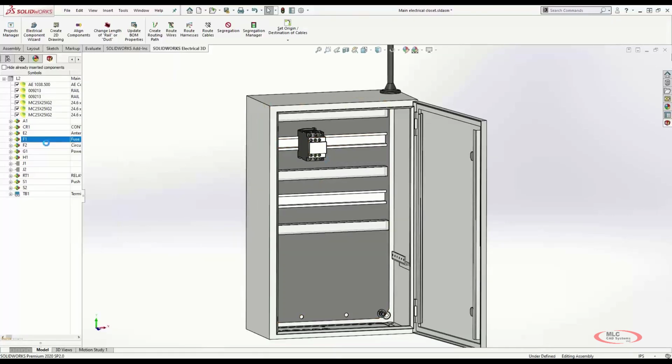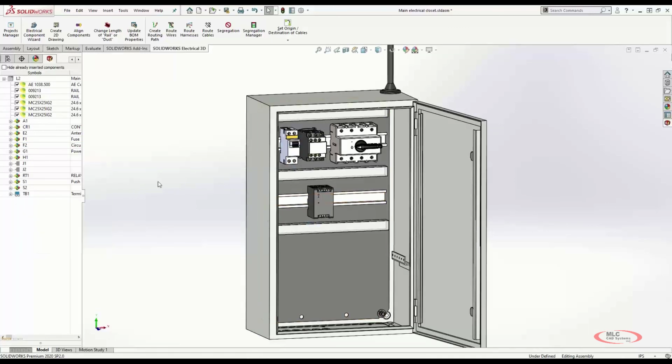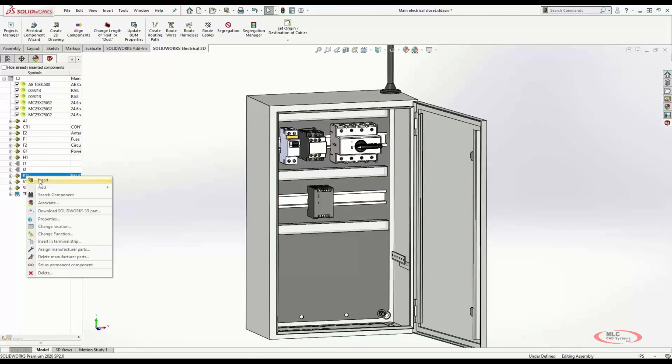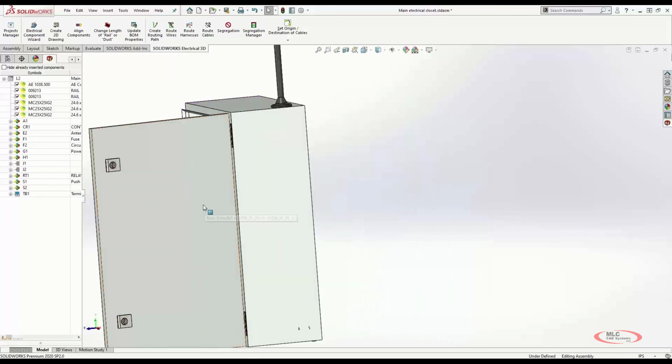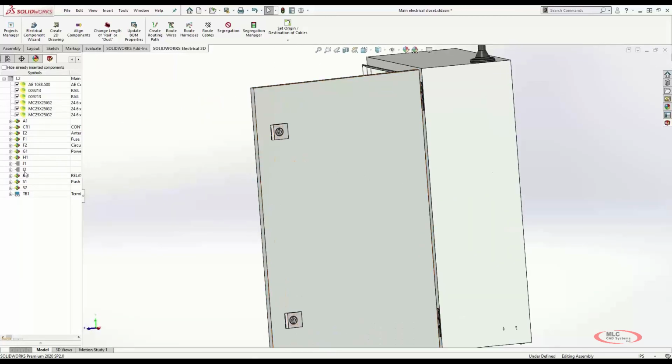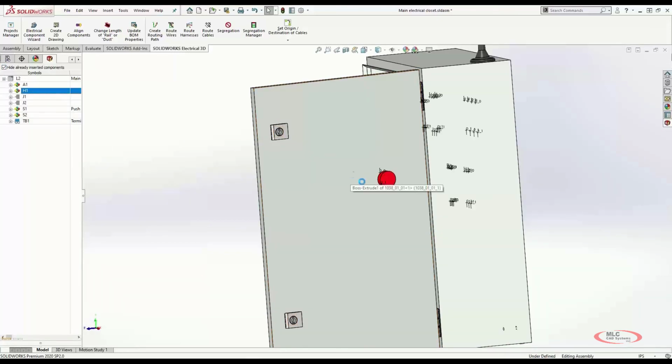And then I can do my next component and snap that one into the DIN rail, and then continue going down through here. Maybe this one goes up here. A power supply, put him down here, and then I can insert RT1, and then I can even insert door components. So if I insert some door components, I can hide these that have already been inserted first of all, and then I can right-click insert our H1 door component, and then our other switches over here.